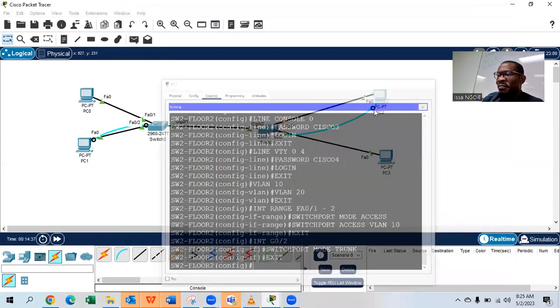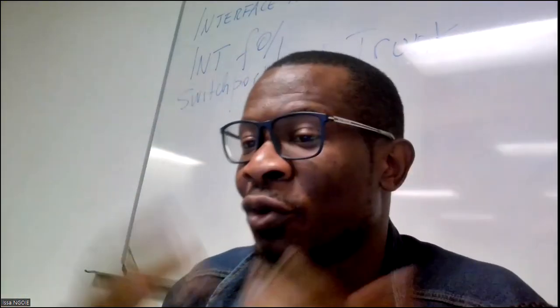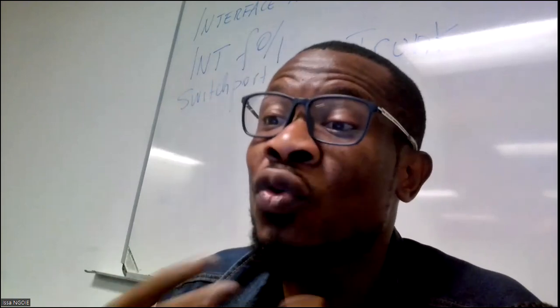And you exit, right? So suppose like this is, yes guys. So this is your network, right? You got your computers, you got your switches, you got your routers, right? Now, suppose that you wanna discover the configurations of your devices, your switches, your routers. What you gonna do? This is where you are going to use the show commands. So the show commands are going to assist you when you wanna discover your device's configurations, right?